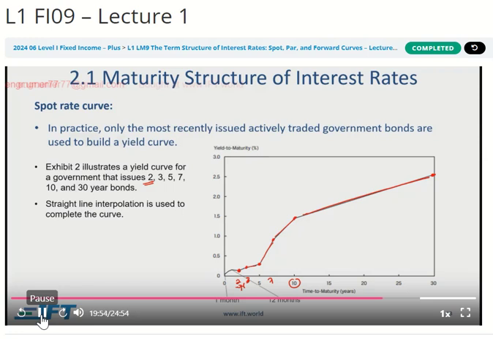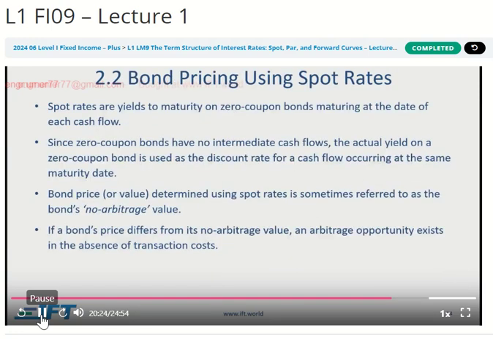And that's where your forward rates and par rates will come in to help you. But for the time being, what I want you to do is appreciate the limitation that we have with government bonds, that the government doesn't issue bonds of all maturities. And number one. Number two, off the run securities are less liquid, so we don't know what the current price is. Therefore, we don't know what the current yield is. And that's why we use on the run securities for limited maturities to make the spot rate curve like this.